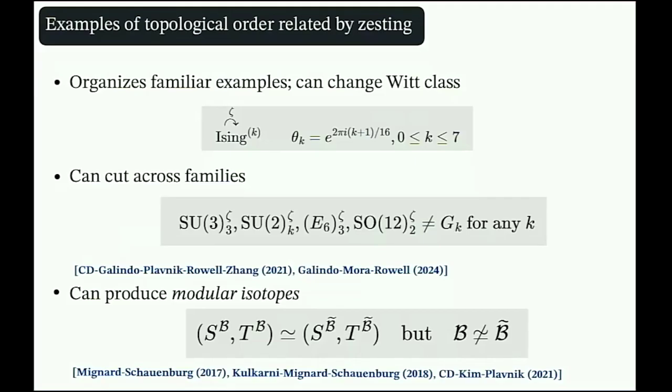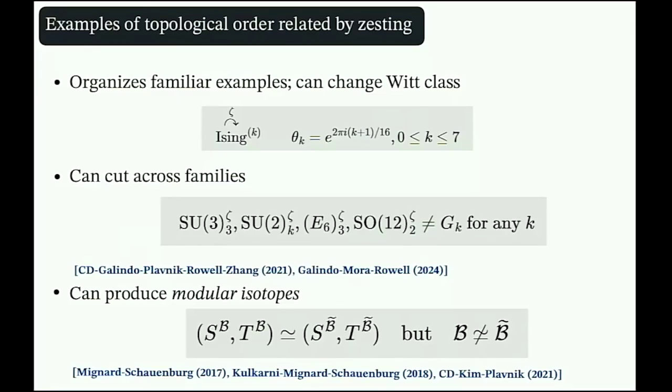Thank you. Okay, Jen: the modular isotopes, are they smaller than 49? You claim you have new modular isotopes? No, these are Mignard and Schallenberg's examples. Zheng Han was asking. It's a reinterpretation of them, just a new construction. For background, the modular isotopes that Mignard and Schallenberg talked about that I'm referencing here are Dijkgraaf-Witten flavored things. These are just the Drinfeld centers of Vec_G^omega for some special G and omegas.